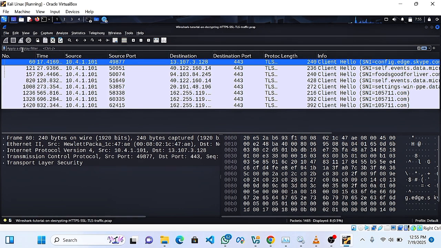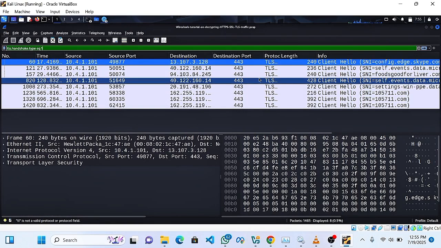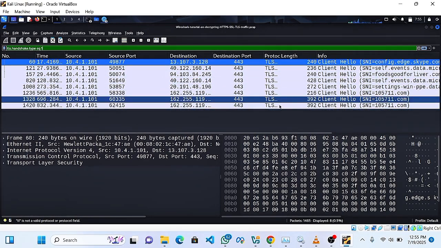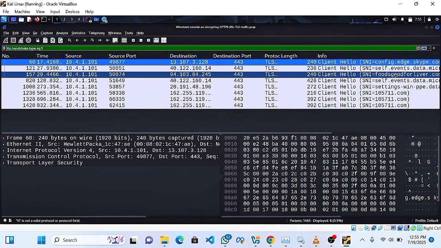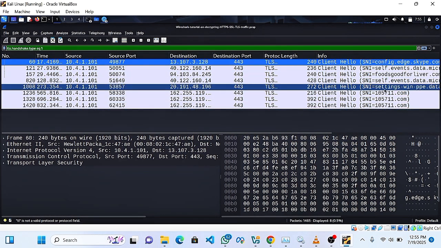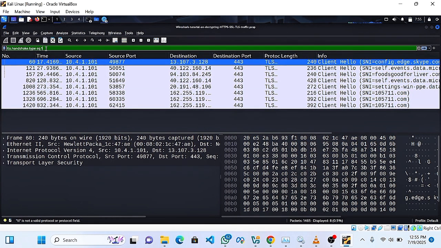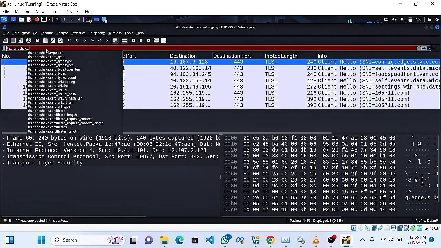So the first thing we are going to do is look at the TLS handshake. These are the various TLS handshakes between the client and the server. You can see this is Skype software. This is foodgoodforliver.com. All these are just TLS sessions between the client and the server.